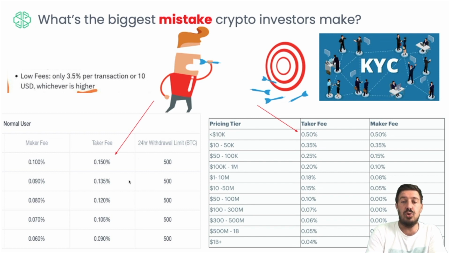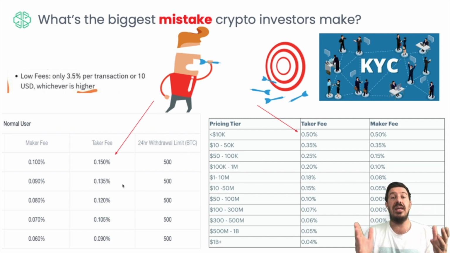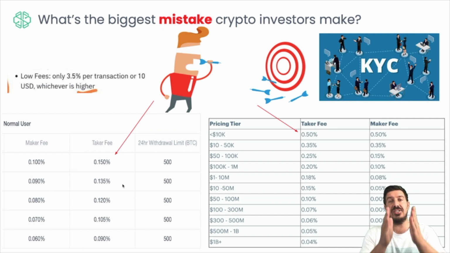When you look on Google search, you're going to have a table like this where you're going to have taker fees only and crypto to crypto, right? And it looks very sexy. It looks beautiful. It's like 0.15%. Wow, what a deal. How cheap is that? But unfortunately, that is just one bracket. It's not the big picture.